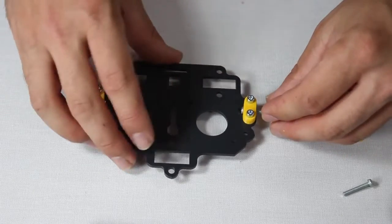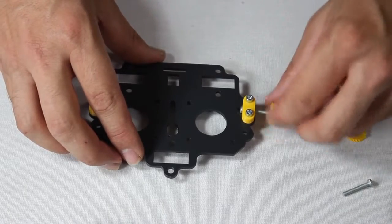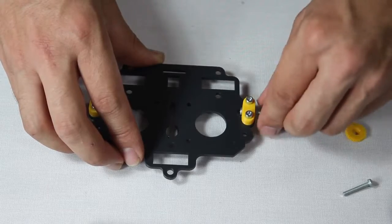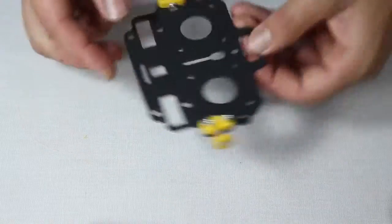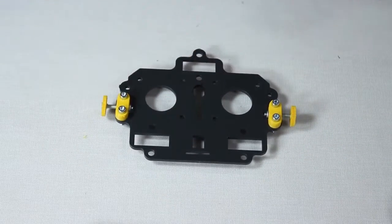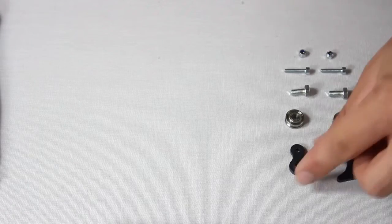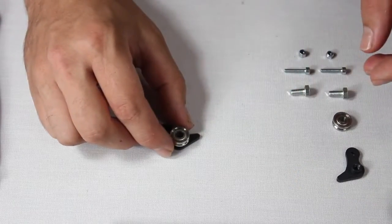Next, screw the bolts with the cogs into the nuts you placed in the printed parts earlier on. There's no need to use tools, you can do it with your fingers. Screw in until the tip of the bolt thread appears, as you see here. For our next task, we'll be pre-assembling some components as you can see here.